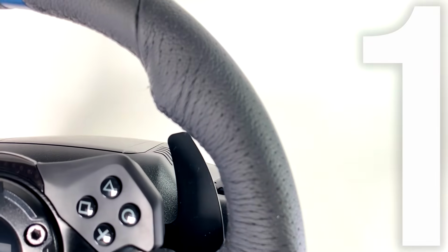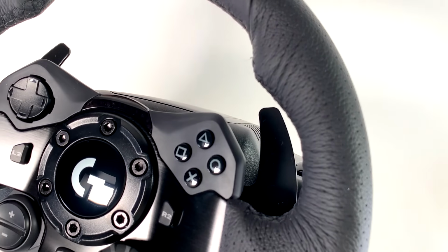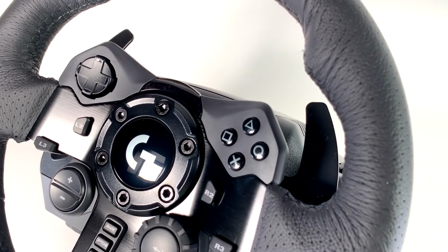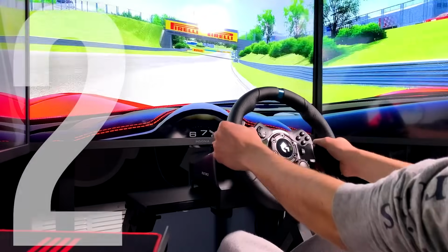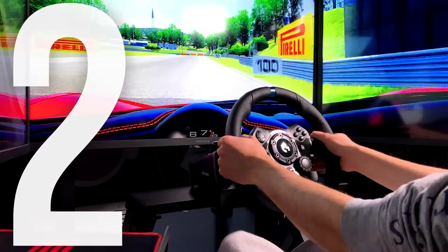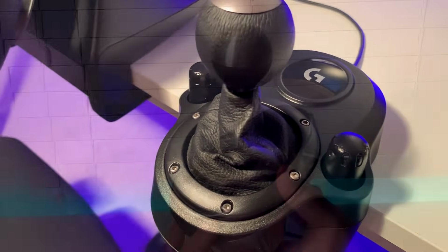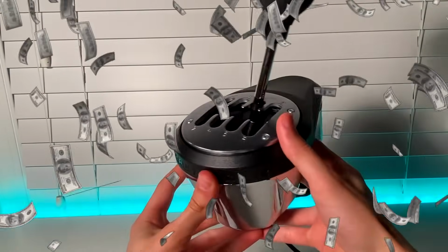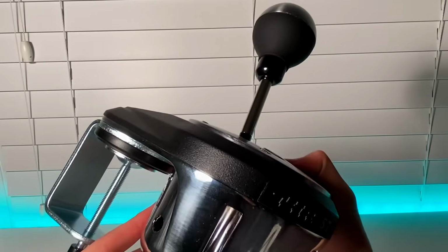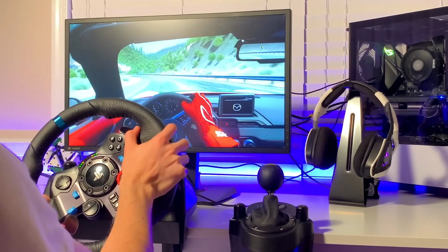Okay, let's go. With its full leather wrapped wheel, brushed metal faceplate, and metallic paddle shifters, the G923 looks and feels of much higher quality than the T248, which uses vast amounts of plastic almost everywhere. If you're interested in purchasing an H-pattern shifter to go alongside your wheel, Logitech offers one for only $60, whereas you'll be dropping a little over 3 times that at around $200 for Thrustmaster's offering. Granted, it'll be of higher quality, but if you're looking to have the manual experience, Logitech provides that at a much more attainable price point.